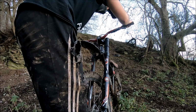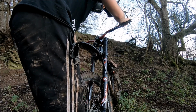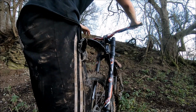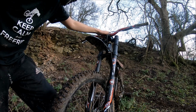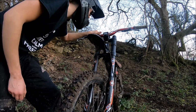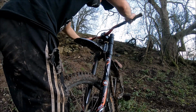So much flex, although when you're riding it you don't notice it at all, to be fair, but look at how much flex there is. It's just scary doing stuff like that. So I highly don't recommend doing big drops on it at all, really. But to be fair, for doing jumps and stuff, they seem okay. It's the amount of flex, it's just scary.